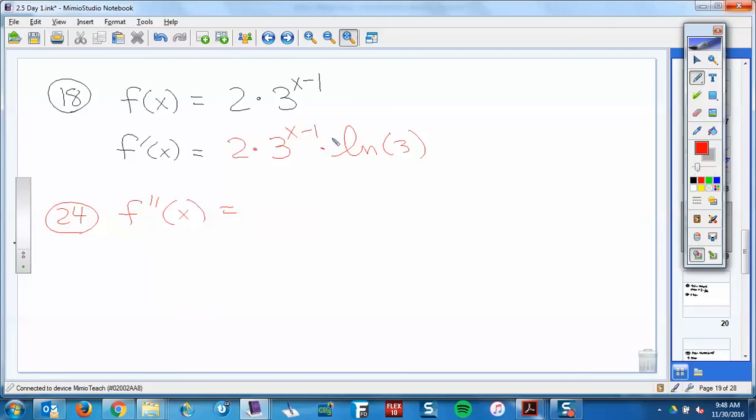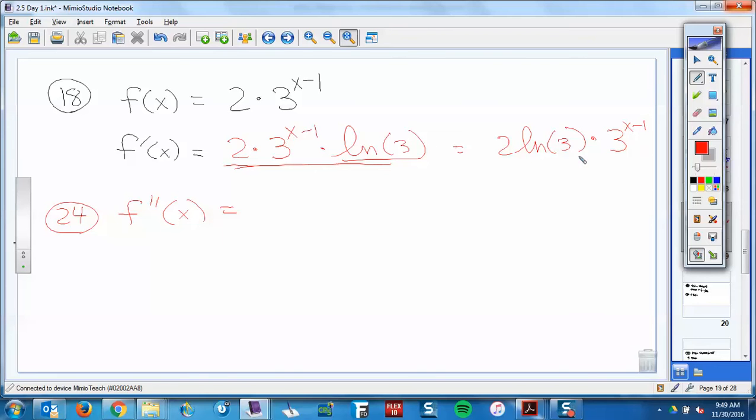So, what I wanted to mention here is, when you have these two that are just numbers, it's probably a good idea to put those together around front, and then put the exponential at the back. It doesn't really matter. You could leave your answer like this. But when you're going to have to move on with it and work with it, like we're going to have to now as a second derivative, it can be good to rearrange how you write it. I'll show you that especially on the next problem, where that's really critical.